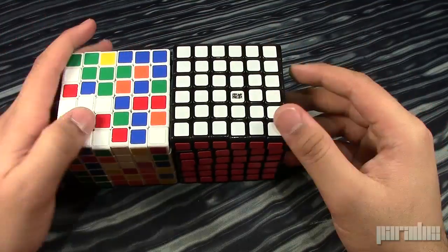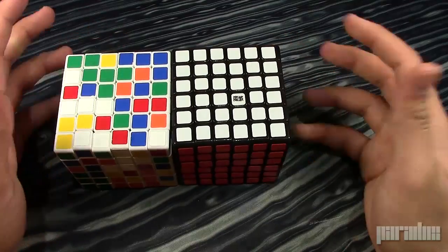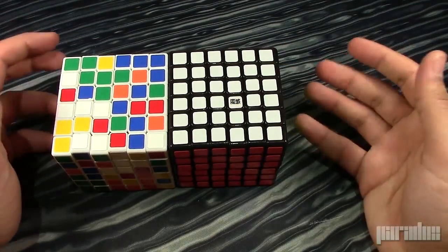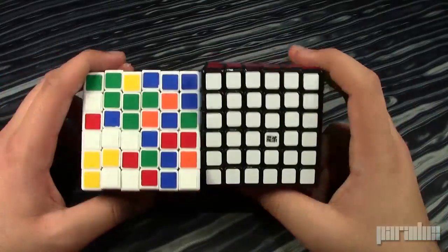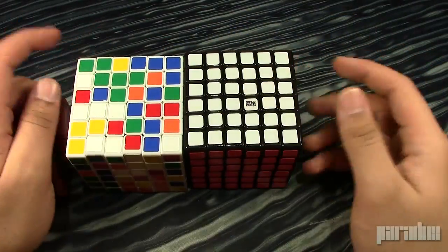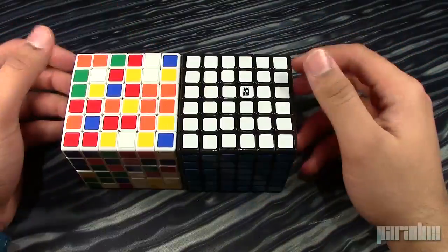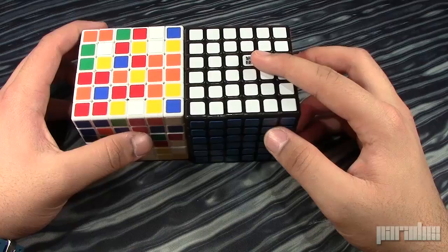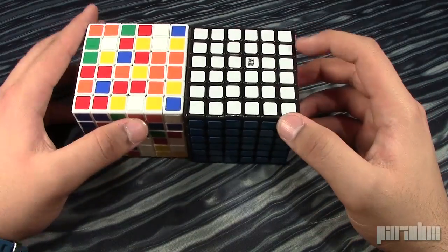So, yeah, I'm not that into 6x6. Before, I only used to solve 4x4s, but because of Moyu, I'm now more into 5x5. But I'm still not that into 6x6, and I don't solve it very often. Maybe once a month or something, I'll solve a 6x6. So, yeah, these are my only 2 6x6s that I own. And now let's check out my other WCA puzzles.